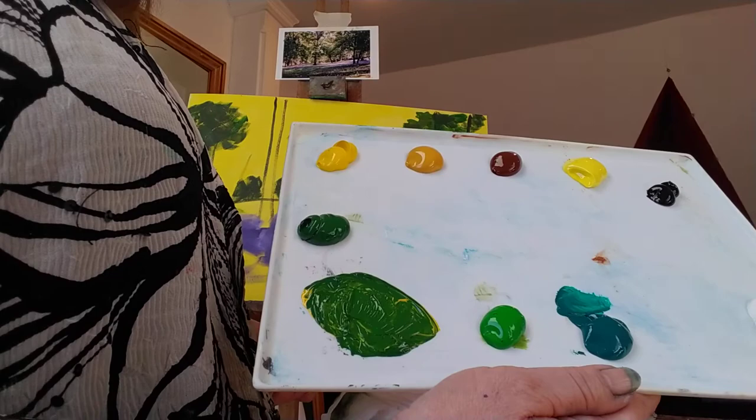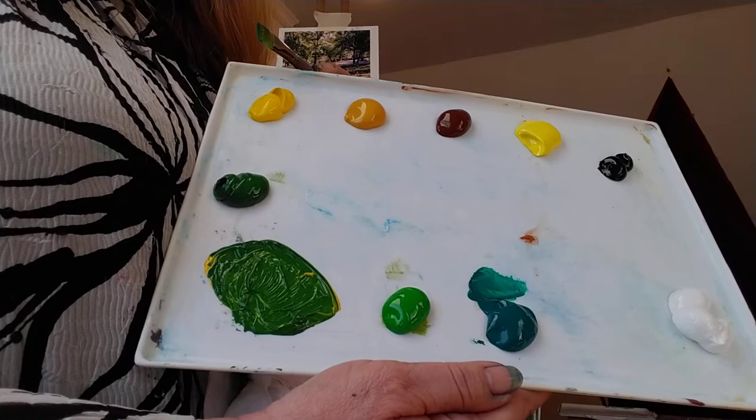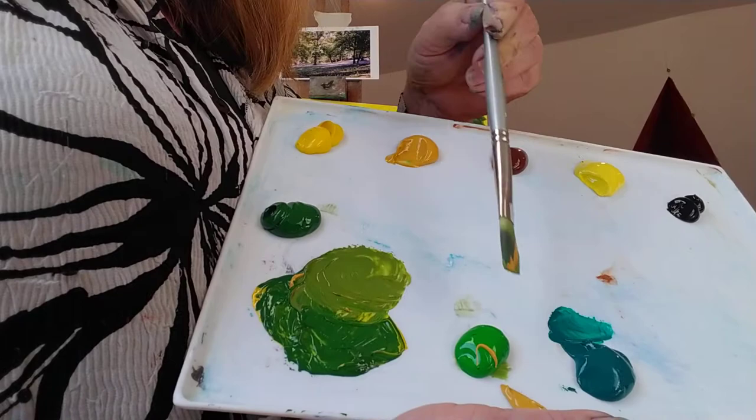And one of the rules of thumb with greens is to mix them with the earth colours. So here we have burnt umber, yellow ochre, and I've got cadmium yellow and lemon yellow. And I'm going to mix up a variation of greens and I'm going to start painting the far, far background. So I've got yellow ochre here, which I'm going to mix with this sap green. And you can see that it turns into a very nice grassy green at that stage.